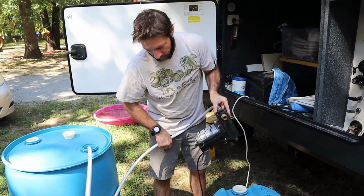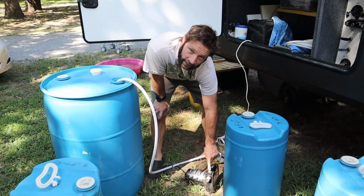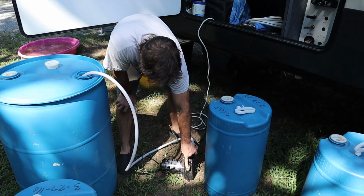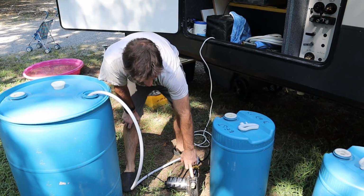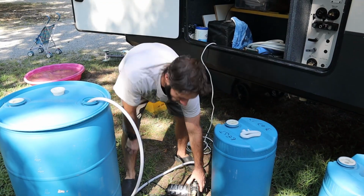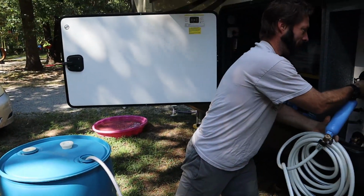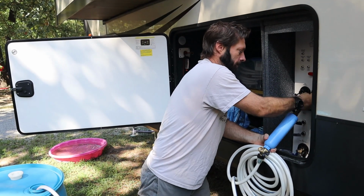So what I do is use gravity. There's a priming inlet right here. You can take this off and pour water in there, but I don't like that because it's annoying. So I just use the force of gravity, and that's why it's on the ground, and I'll suck on it. Once I suck on it, it pulls the water into the reservoir here. It's quick and easy. You just suck on it and it pulls the water right in.